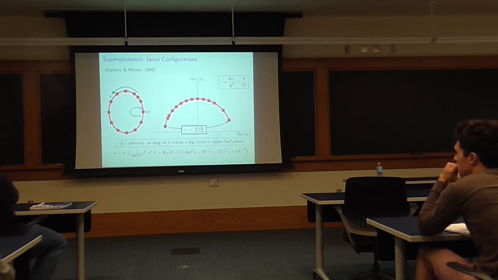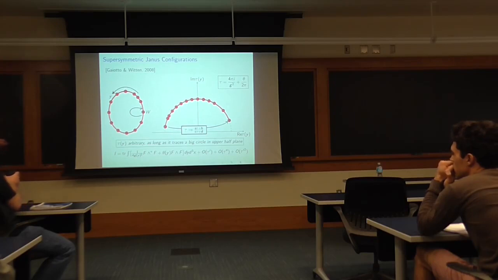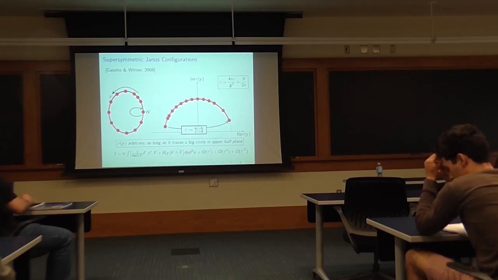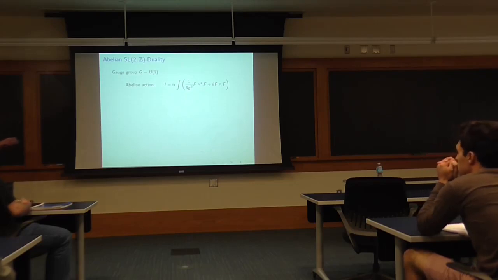Now, I'm going to add one extra ingredient, which is that Gaiotto and Witten were really not concerned about the circle, but about the coupling constant varying along a line. I'm just going to close the Gaiotto-Witten line to a circle and connect the starting and ending point with an SL(2,Z). So by the time I've reached this coupling constant, I'll arrange it so that this is the SL(2,Z) image of the starting point, and then I'll just close. And it turns out, when you check that as you close, the additional terms that Gaiotto and Witten add actually work out quite nicely to close continuously. So this is a consistent construction. And I can apply it for any gauge group, but I'm going to start with U(1).